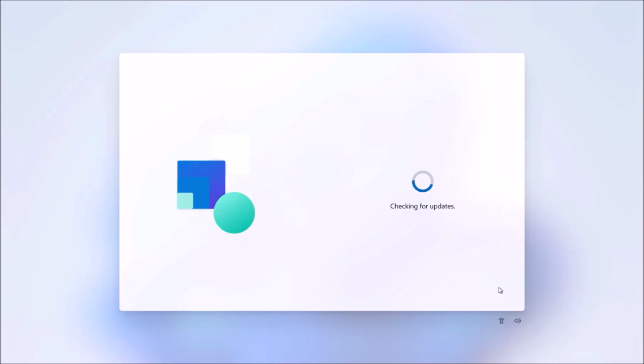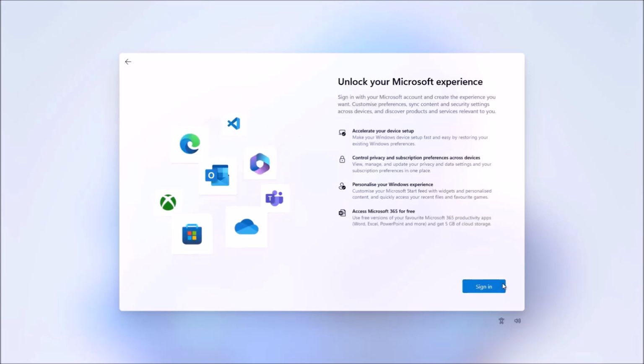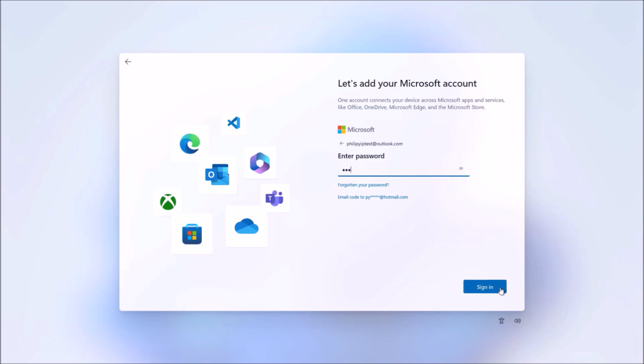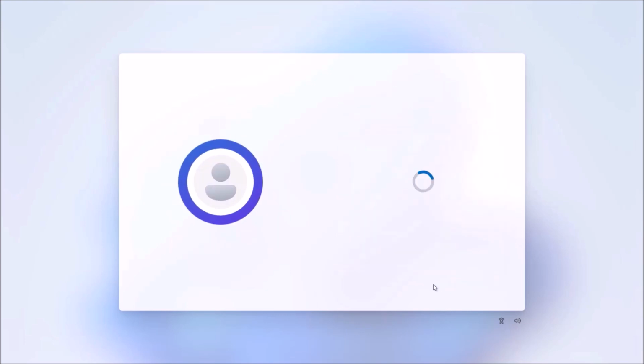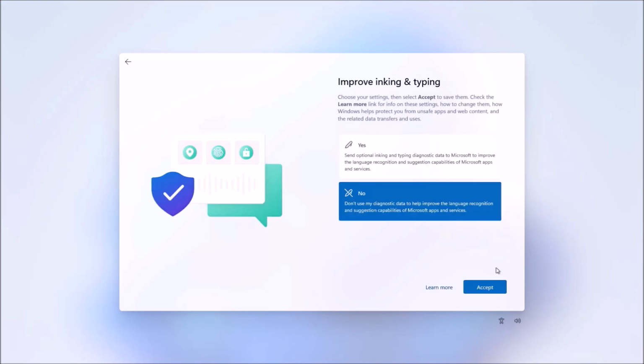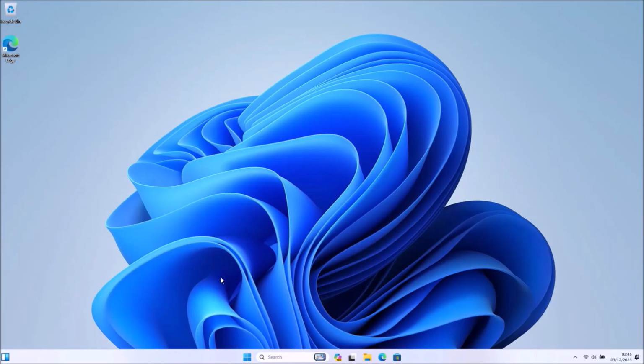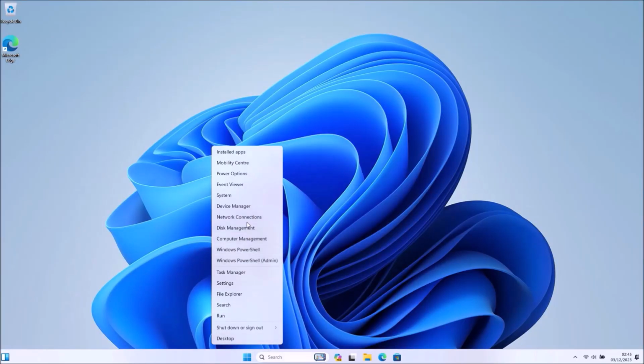So in the Windows 11 out-of-the-box experience setup, you can connect to the internet because the wireless driver has been slipstreamed into the installation media. Now, Microsoft are generally pretty good at slipstreaming the network drivers. However, the Windows 11 installation media is only being updated once a year. So if you've got something that's really bleeding edge, then there's a chance that essentially the driver didn't exist for the device by the time that Microsoft made the installation media. So in this case, having manually slipstreamed the driver will allow you to complete the Windows 11 out-of-the-box experience setup.